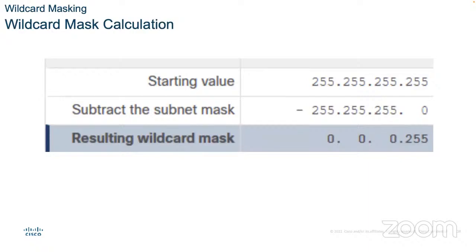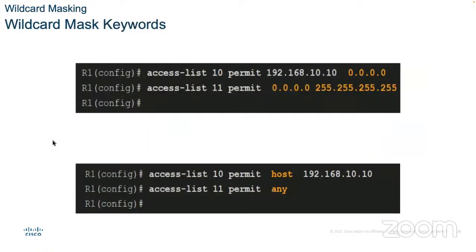Calculating wildcard masks can always be challenging, but thank goodness you can just search online on how to do them. Because you could take something like this and run it through one of those calculators and get your answer. Taking things like that, you can slip it into an access control list like this.